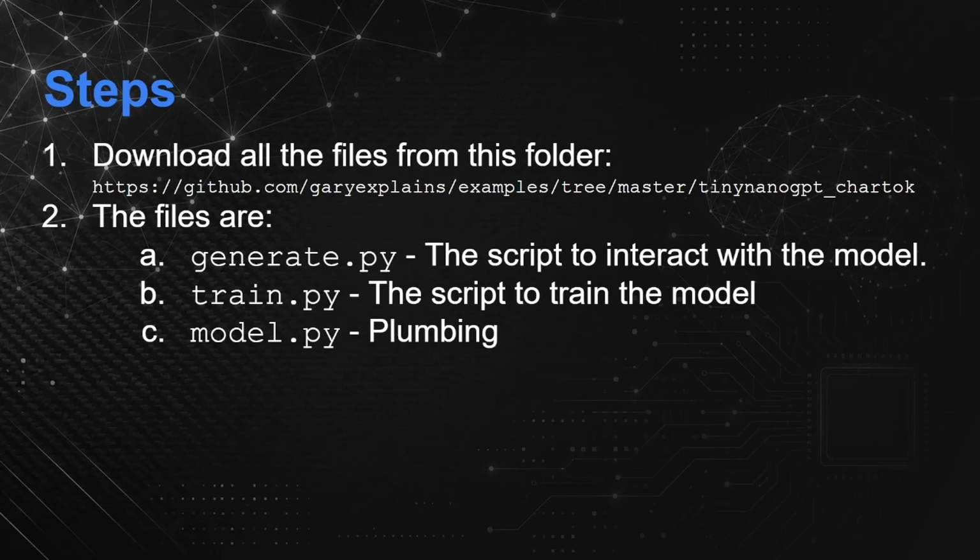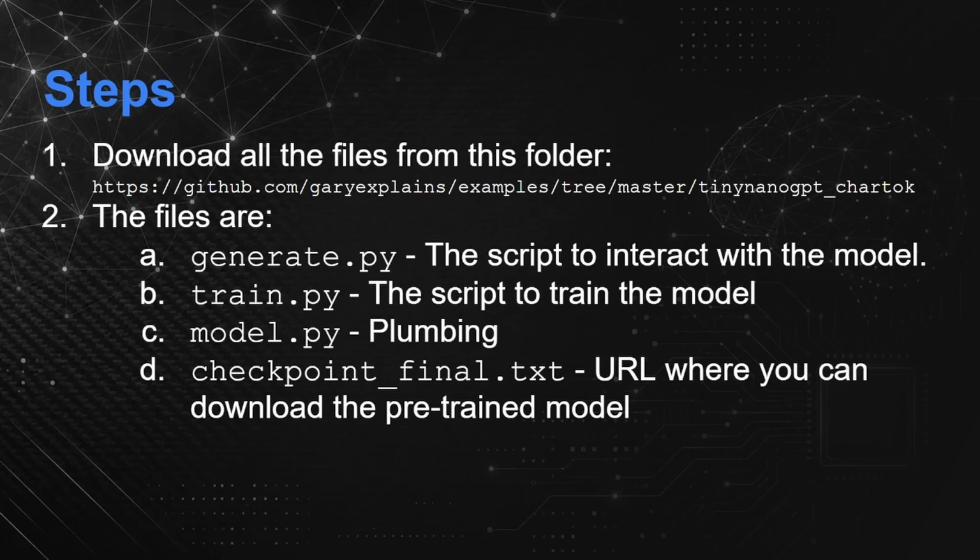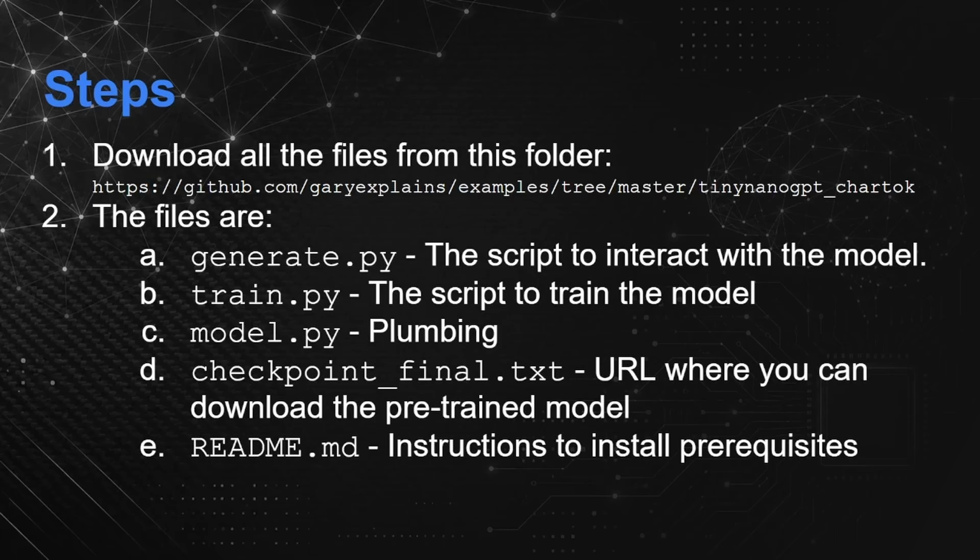model.py is some plumbing. Again, if you want to understand that file, for example, go and look at Angelo's project. It tells you all about how that works. And then checkpoint_final.txt is a place where you'll find checkpoint_final.pt, which is the trained model. So you don't even have to train it yourself. You can just download the trained model that I've done for you, but it's too big to go in GitHub. So there's a URL where you can download it from somewhere else. And then there's a README file, which tells you how to install all the prerequisites. Now this uses Python, obviously.